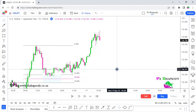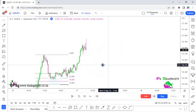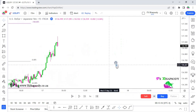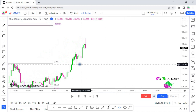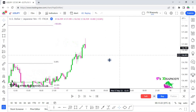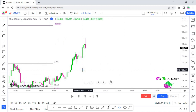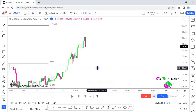Okay, that is what we need to do, guys. You need to have those tick boxes in place. So now what happened? You missed your trade. Like, oh damn, I missed that. I missed the trade for the week. I missed that move. No, you did not. You never miss a move, because there are always going to be moves in the market. There's always going to be possibilities of trades in the market.